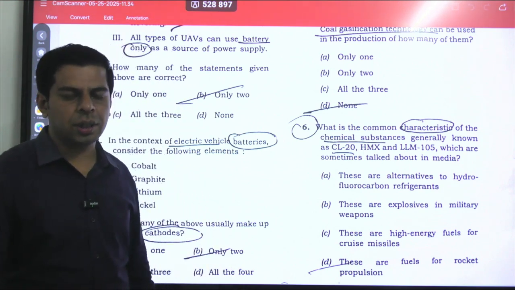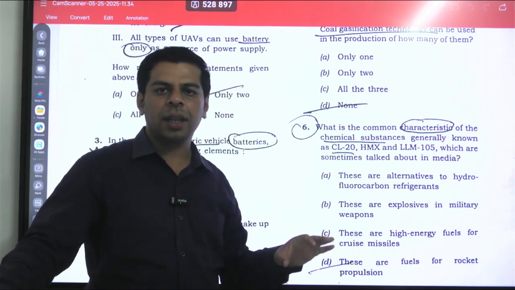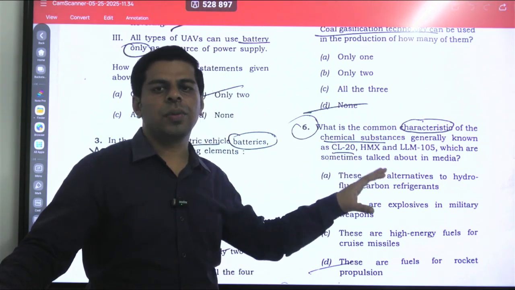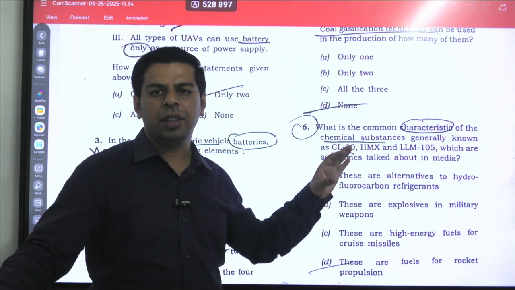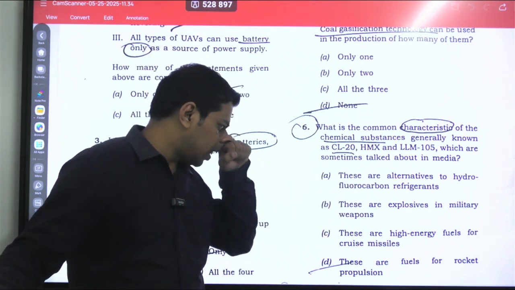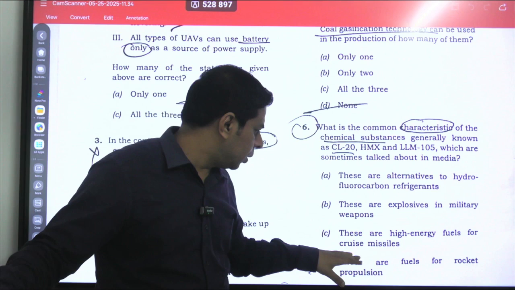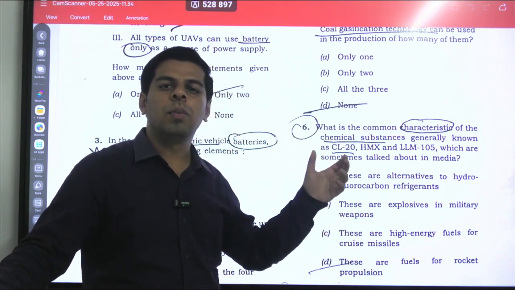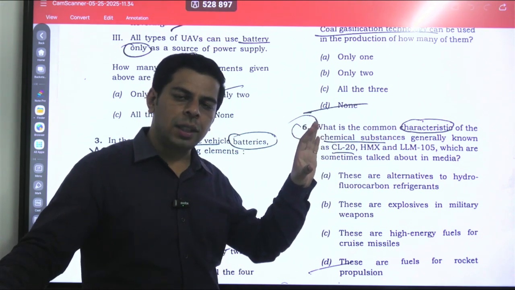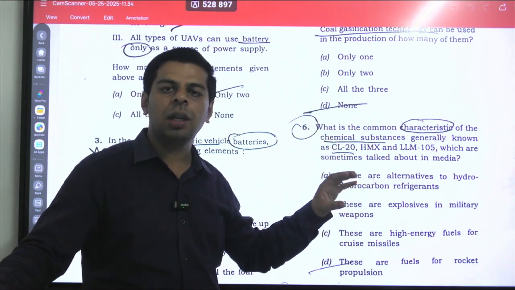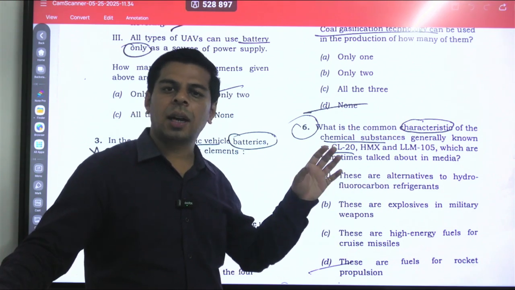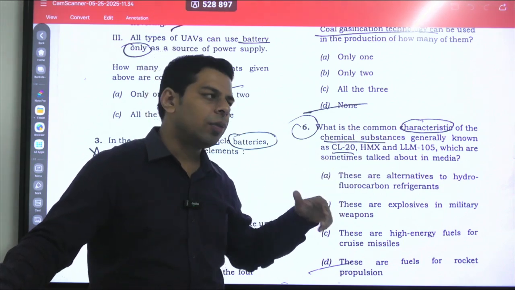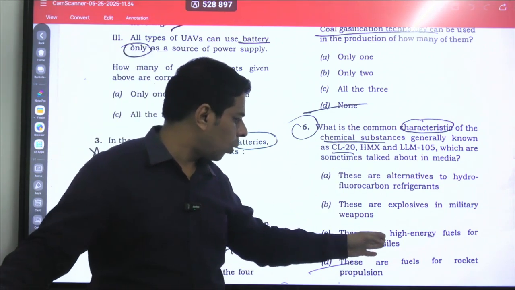These are all controversial explosives, because reports were emerging that American institutions felt that after World War II, a lot of new explosives were now off their shelf and they needed to develop the next level of warfare if the situation demands. And on high energy fuels, once again, in cruise missiles, we all know they are guarded technologies. They only mention in BrahMos that it's a solid fuel liquid. In the space segment, at times chemicals are mentioned like hydroxyl-terminated polybutadiene or unsymmetrical dimethylhydrazine, which are not at all linked with these acronyms. So basically, if we have done next level preparation, then such an option can be eliminated.